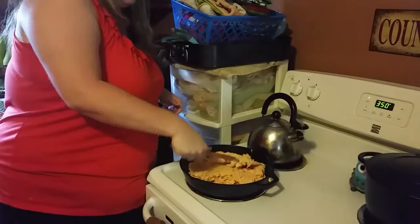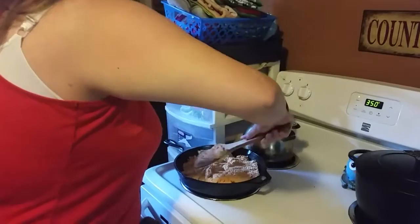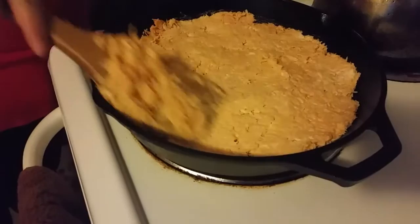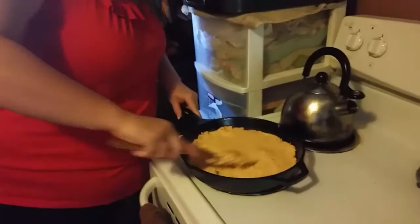Y'all, I want to roll around in this now, so when it's done, I probably will. And if you see some white streaks, it's all going to melt down and blend. It looks pretty well incorporated to me, really. It doesn't look hard at all to mess with. This looks really good. I'm excited. That's going to be good stuff. I'll smooth it out a little bit.